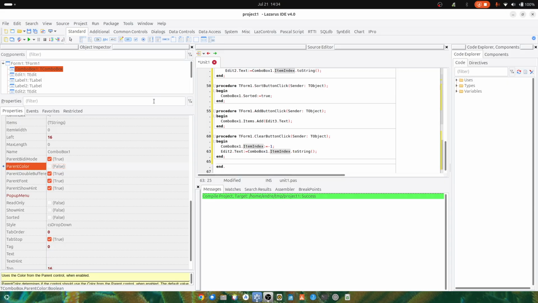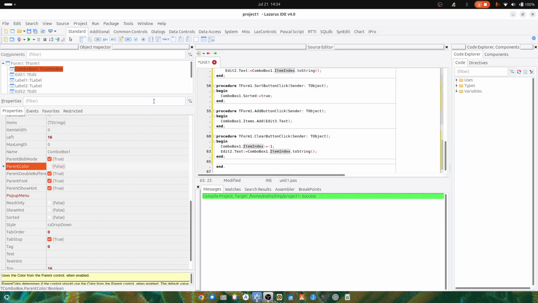What needs to be mentioned is that these objects, or these classes, are working in a bit different way on Windows, Linux, and Mac OS.